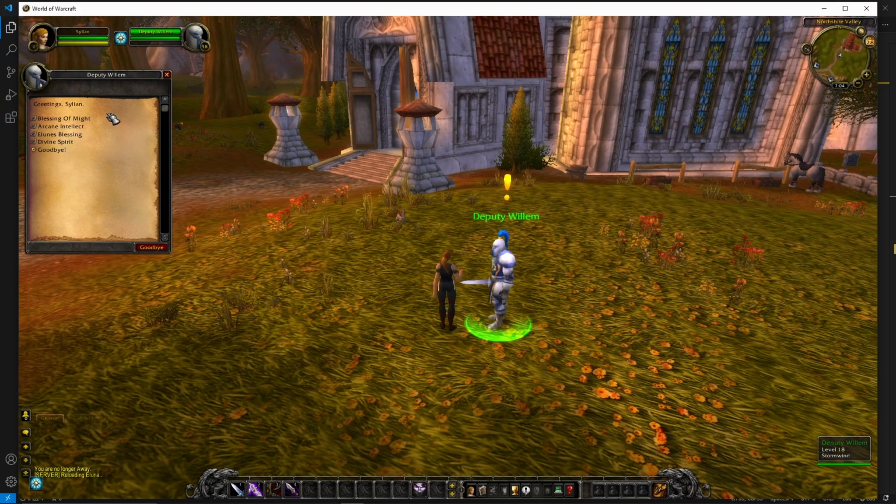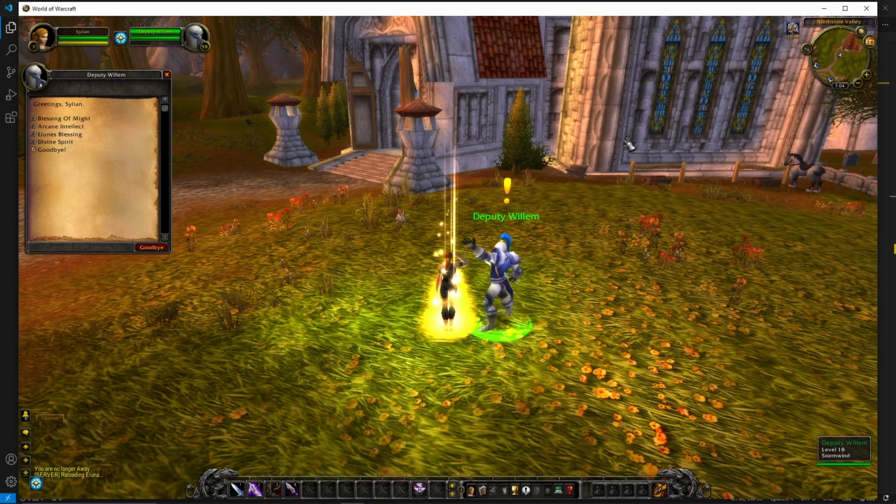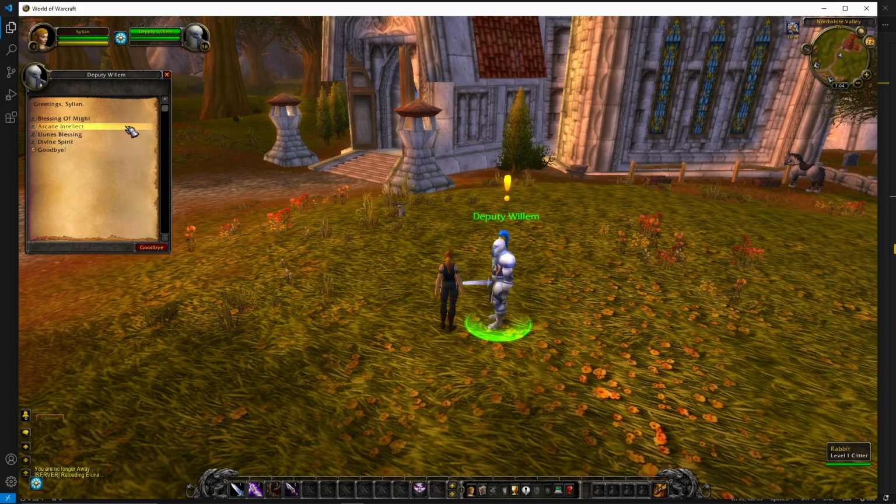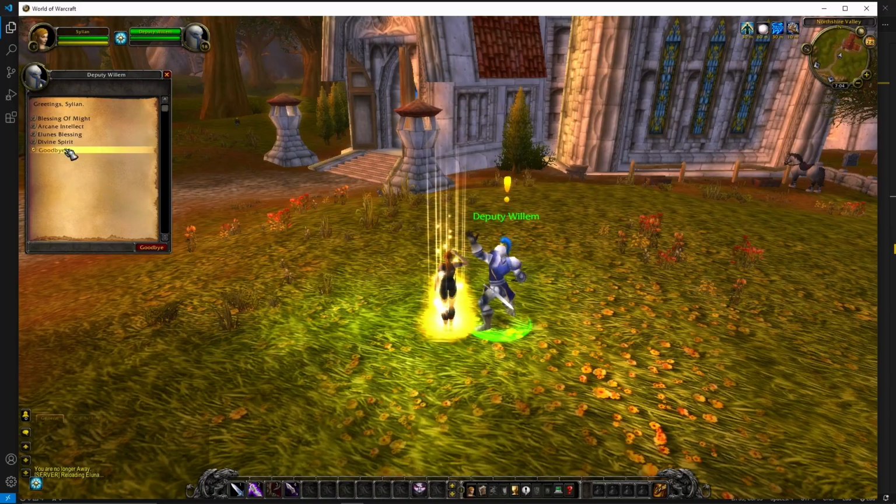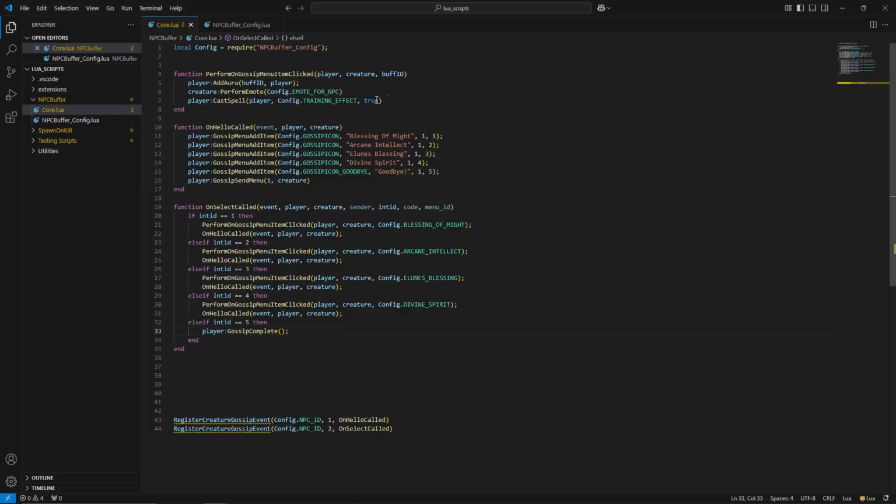Let's click on him, and now when you click, we still get the buffs, so everything works. But we saved a bunch of lines by moving all our logic inside one function and giving it arguments to make it more reusable.